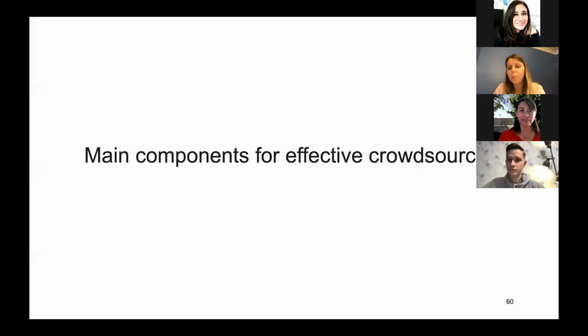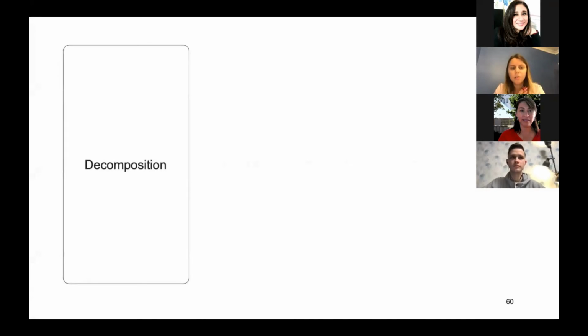Here are the main components for effective crowdsourcing. First of all, you need to start with decomposition. Decomposition is an approach when you have a very big task and you need to split it into small pieces. The simpler the task is, the more quality you get.